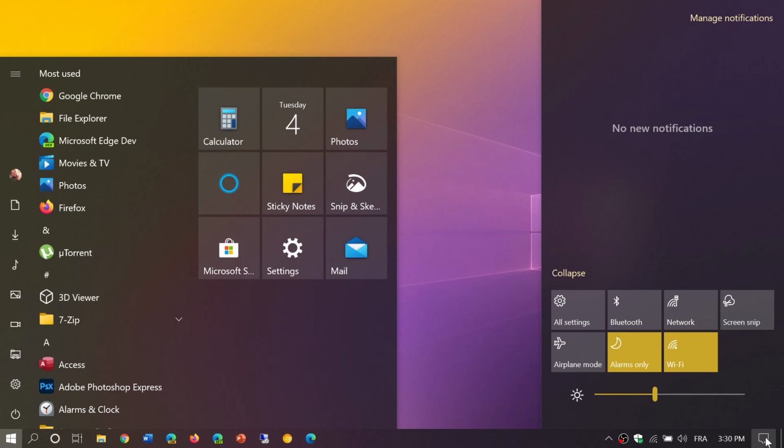Which brings us to version 2004. We tested the May 2020 update since December officially. But remember that last year, for those that were an insider, there were promises of something big coming up, and what happened is we started testing the May 2020 update actually way back in February of 2019.